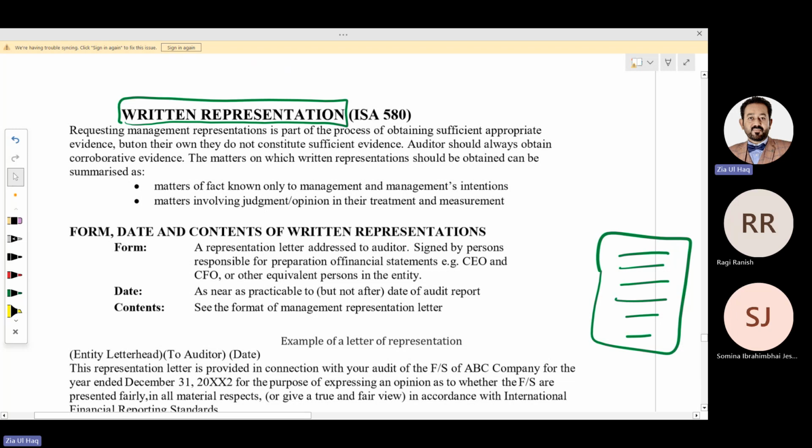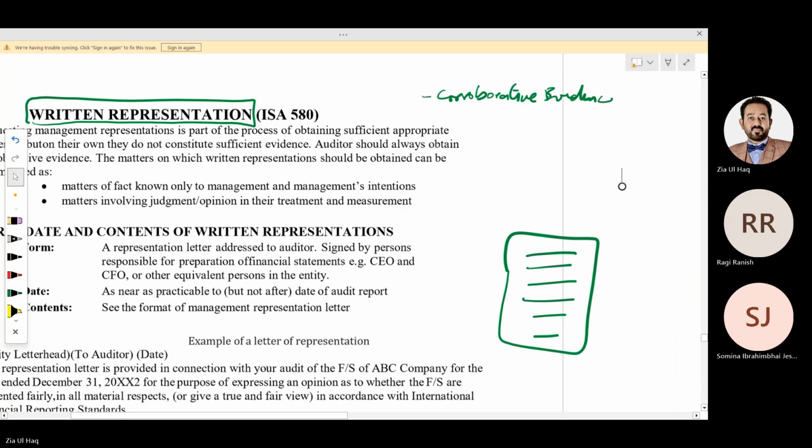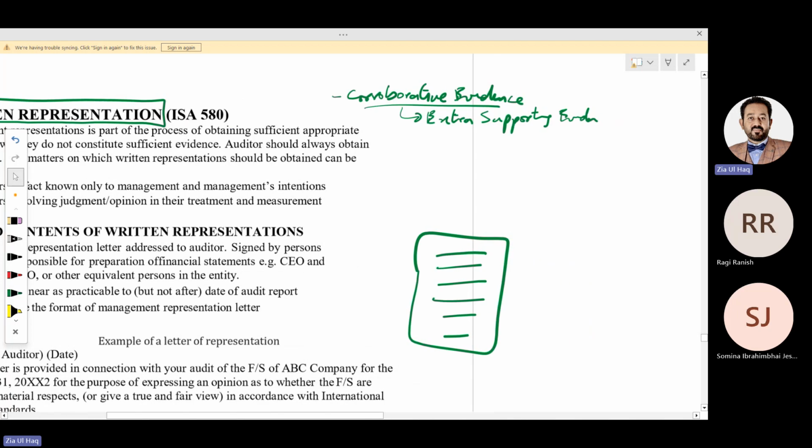We should always obtain corroborative evidence. What is meant by corroborative evidence? Corroborative evidence means extra supporting evidence.